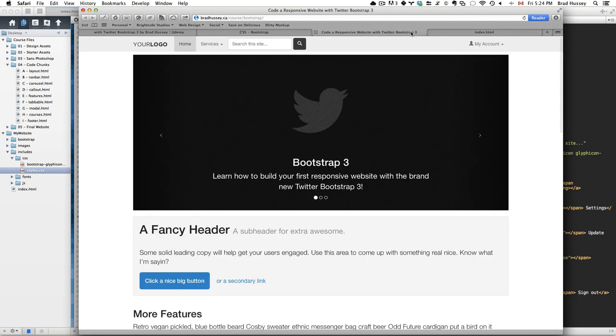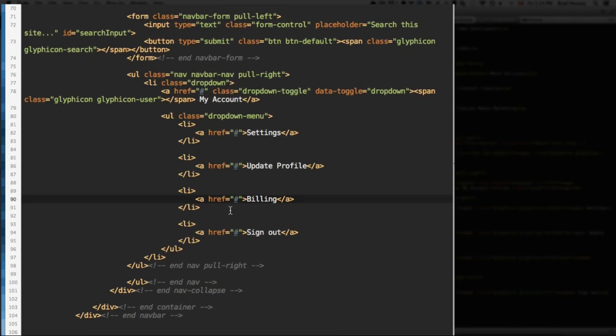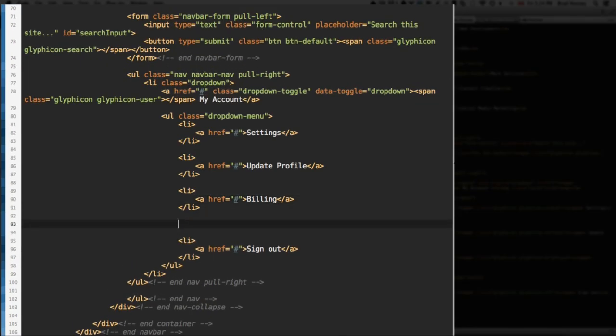But in the final website, we have a little horizontal rule there, and we have the font icons. That's super easy to do. Let's add that in there real quick. There was the horizontal divider there, so it was an LI with the class of divider. Close that LI item. That's good. And let's add those font icons.